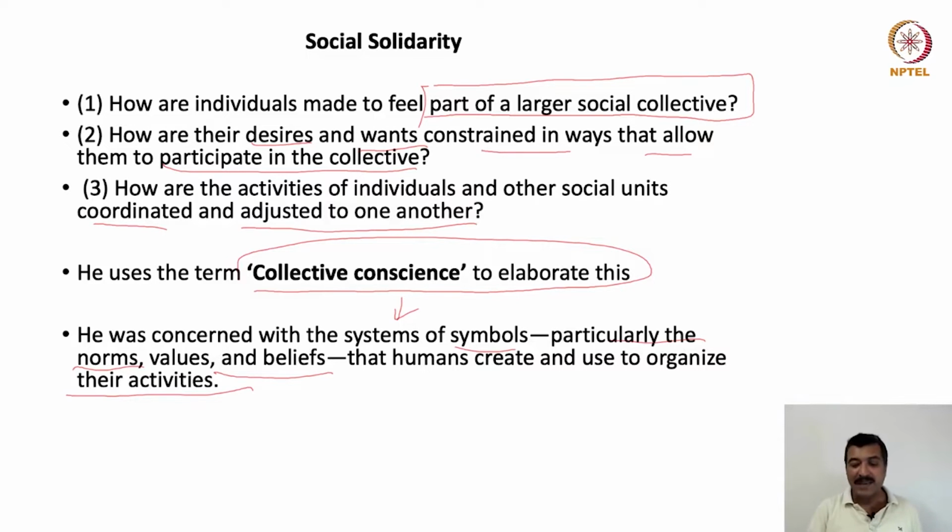So he believed that the system of symbols, which becomes a part of our culture, constitutes a very important realm of inquiry, and he believed very strongly that a scientific study is required to understand the role of these symbols, particularly norms, values, and beliefs, and to understand the way in which these belief systems influence individuals both personally as well as collectively. And this is something very important, both collectively as well as personally.